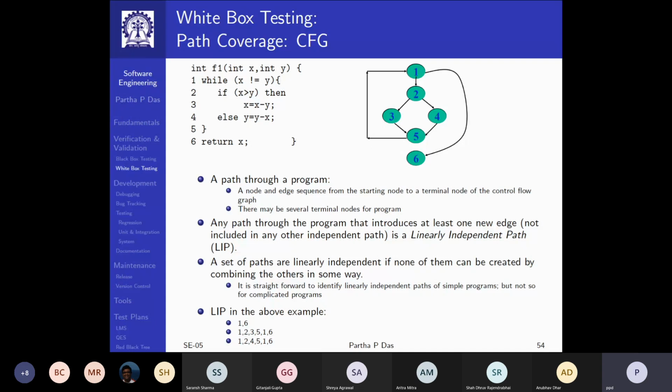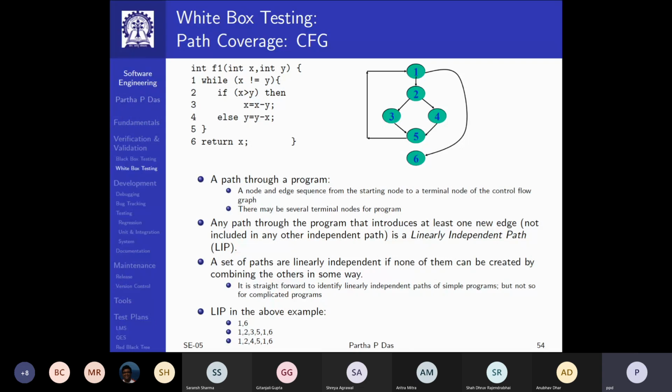Now, the point is that since there is a loop here, I can have a path 1, 2, 3, 5, 1, 2, 4, 5, 1, 2, 4, 5, back to 1, 6. That also is a path. Right?